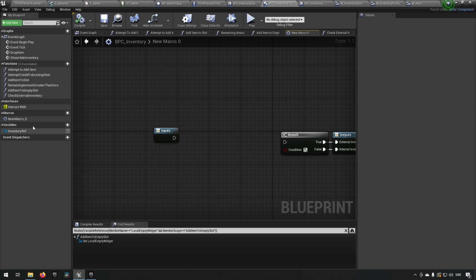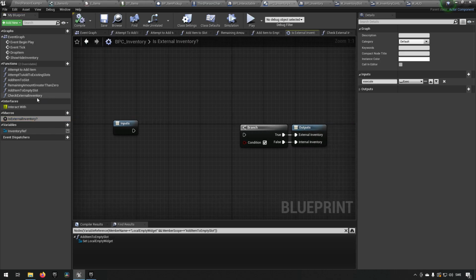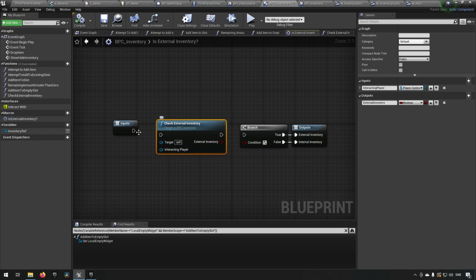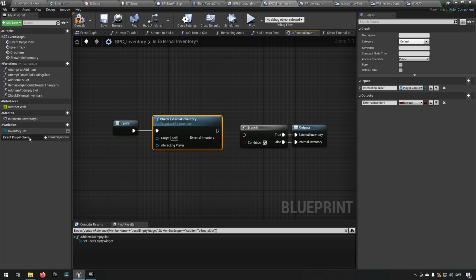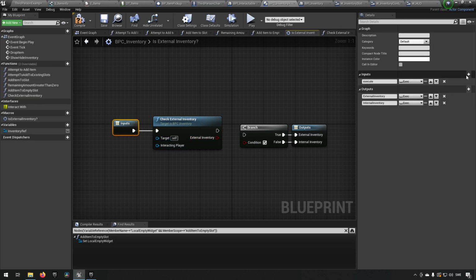We go back to our macro. We will rename our macro to is external inventory question mark, like so. And we're going to use this function we just created, like so. And we need to add some functionality here.